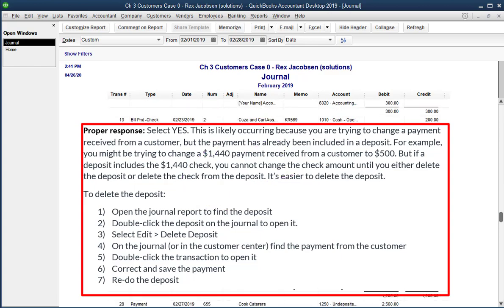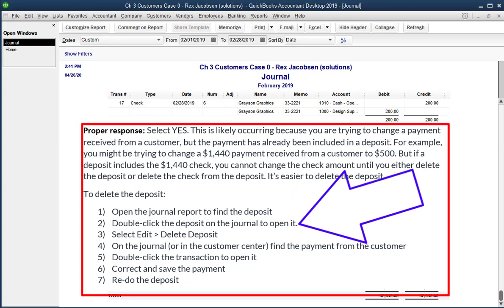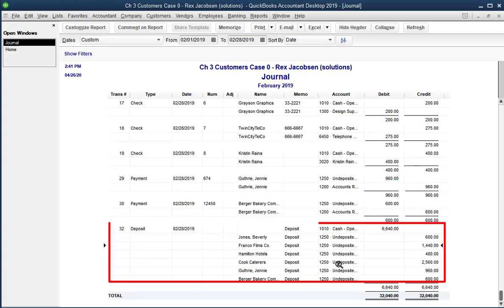So to delete the deposit, we first have to find it. And the easiest way to find it is to run a journal report, find the deposit, and we need to double click the deposit. Here's the deposit.